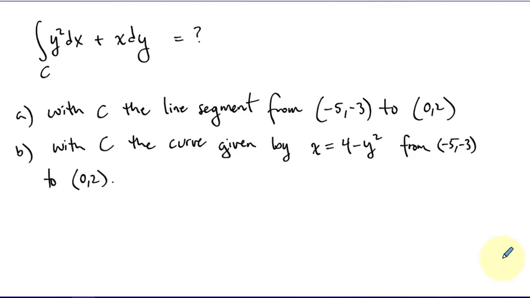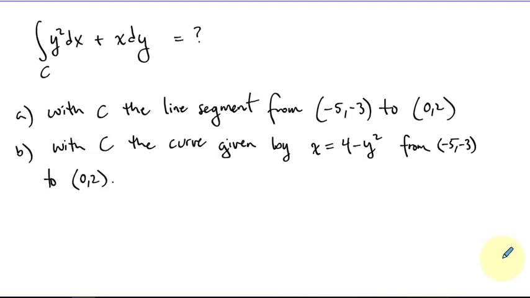All right, so let's start off an example. This line integral here is given in this differential form, integral over the line curve. You have to switch back and forth, because we say line integrals when they aren't necessarily straight lines on which we're integrating. That C could be a curve, but we pick up the phrase line integral when we could be saying curve integral. So we're doing the curve integral of y squared dx plus x dy, where the curve C is actually a line segment that goes from the point (-5, -3) to the point (0, 2).